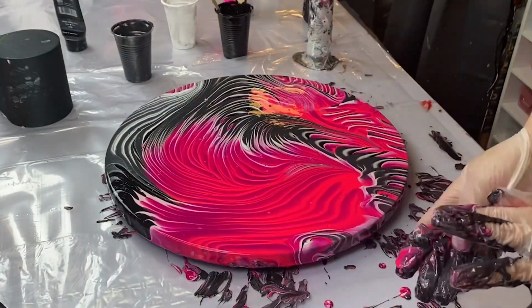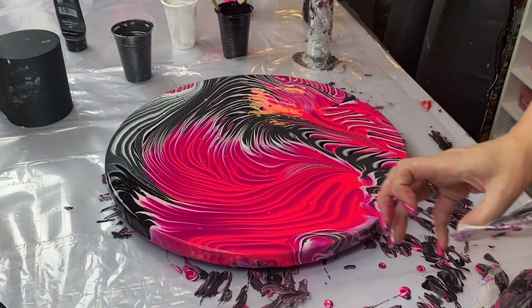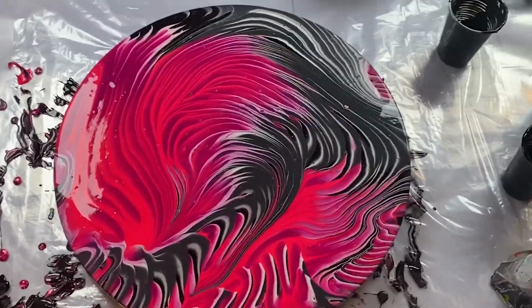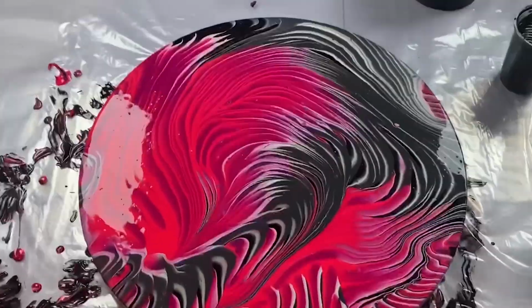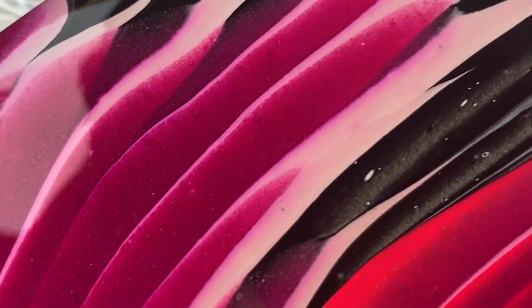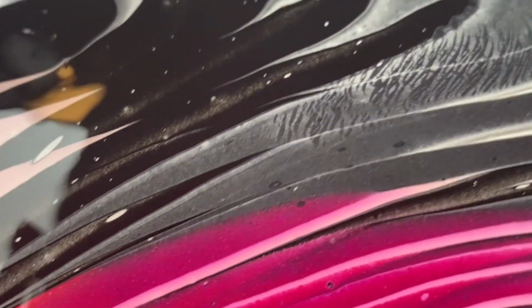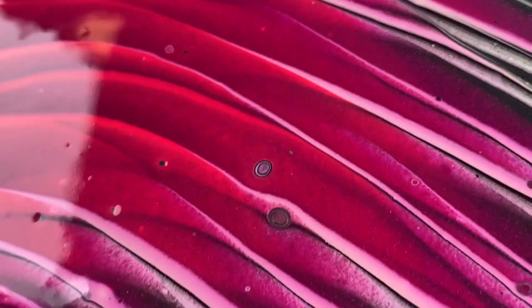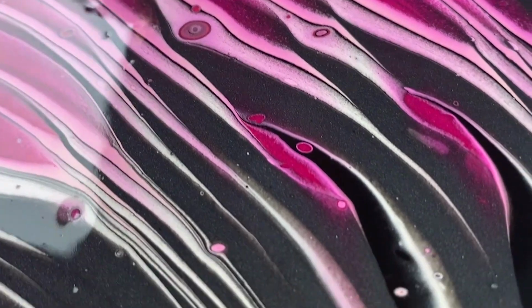Okay, guys, it turned out better than I thought it would. I didn't know about the colors mixing together or not. But there she is. I think she turned out pretty good. I love the vivid lines that this gives. What I probably won't be doing again is the pigment in the white, or pigments period, because it looks like it's breaking apart on the white spots.